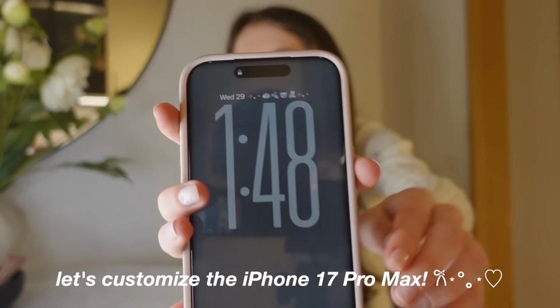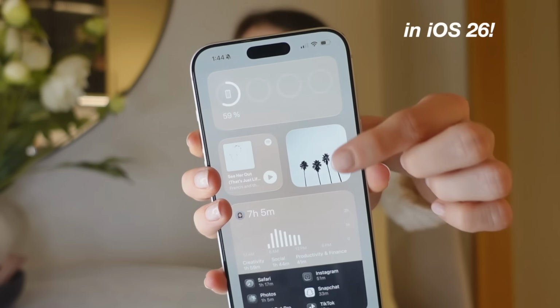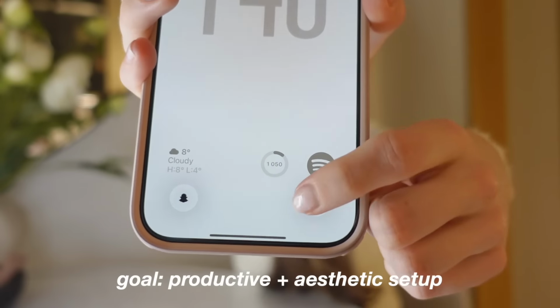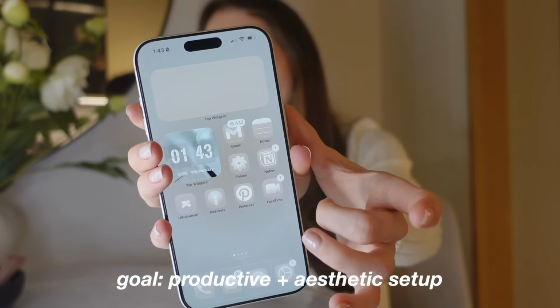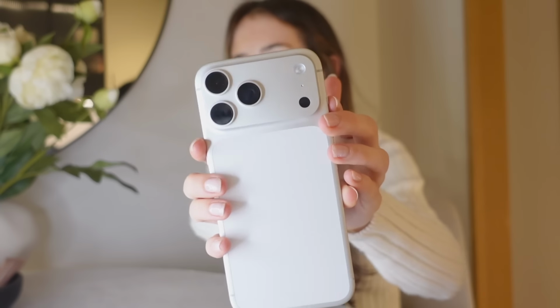Finally time to start customizing the iPhone 17 Pro Max in iOS 26. I actually haven't changed my phone up for the entire year, and we're gonna make a super productive setup but still keep it really aesthetic. By the way, I currently have this pink case on this iPhone, but it is the silver iPhone, which is obviously a very neutral color, so I think I want to go for a very neutral theme as well.